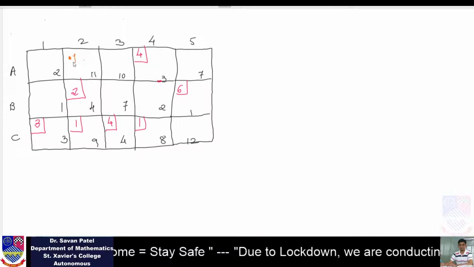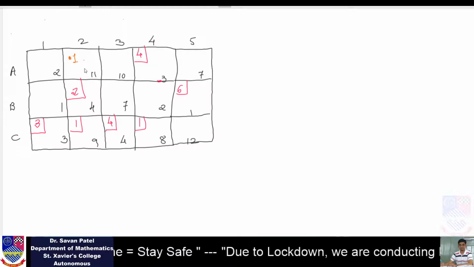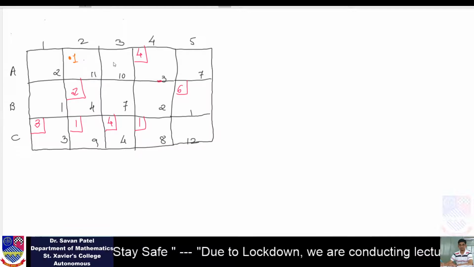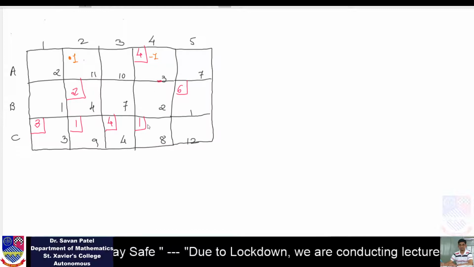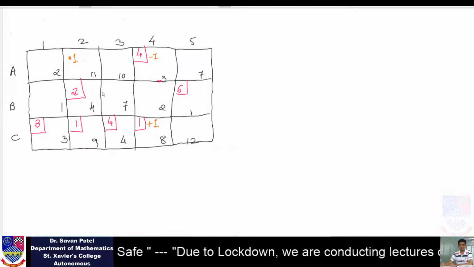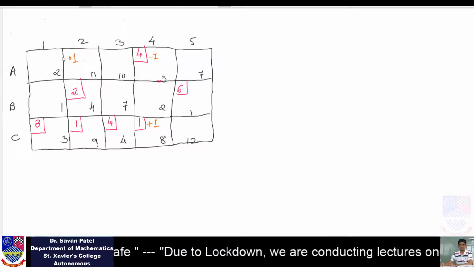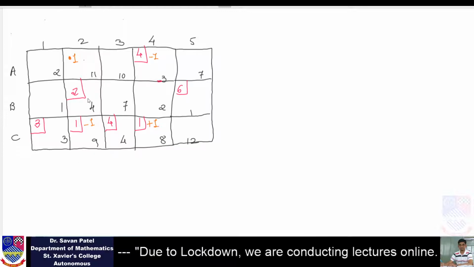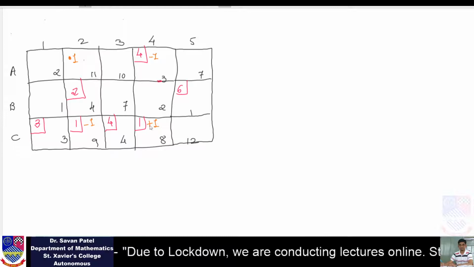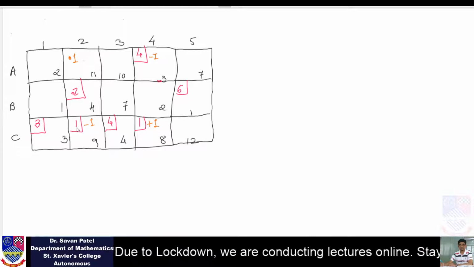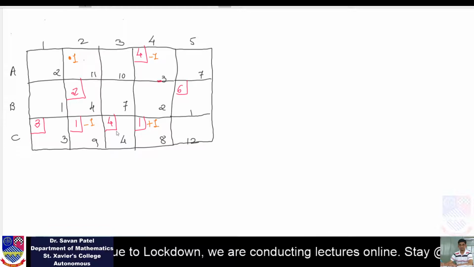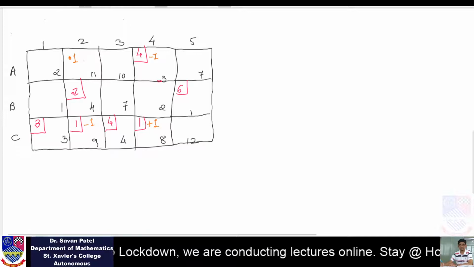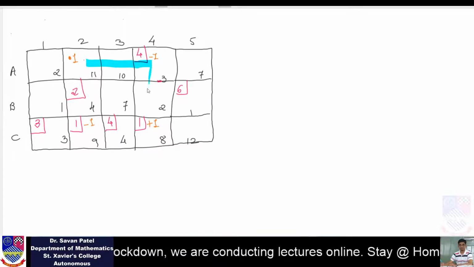So if I want to transport 1 unit from this, then of course, as in the previous situation, I have to subtract 1 unit from here and add 1 unit here. Since I am adding 1 here and adding 1 here, let me remove 1 unit from here. So this sum will remain 3, this sum will remain 4, and this sum is 4 plus 3, 7, 8, 9. So this sum will continue to be 9. If I do this, I have this as a loop.